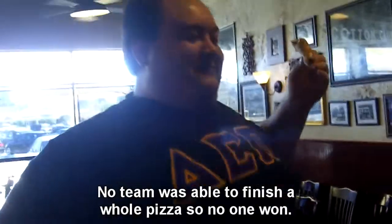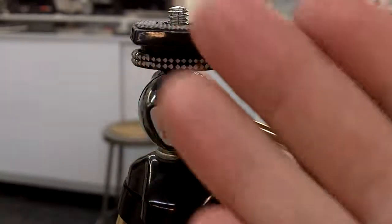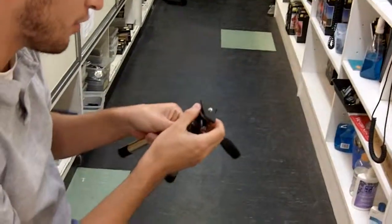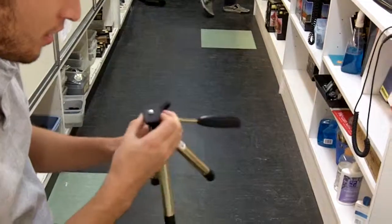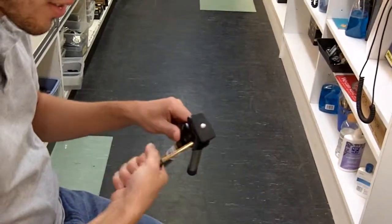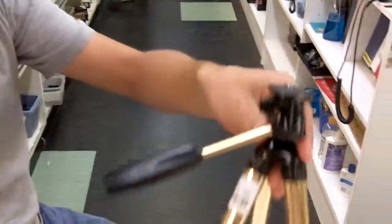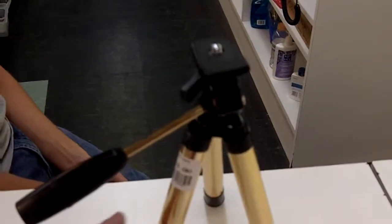Oh shit, give us anything. Today we're gonna review the King tripod, which is a royal piece of shit. Got this lovely screw-in piece right here that I guess would hold the camera pretty steady. You know, one control basically, open and close. It's gold too, which is kind of nice. It is gold, and that's probably its best feature actually. And also it does have a nice price tag. $10. Probably because it doesn't really work, but it doesn't stop people from buying like lens cups and stuff.